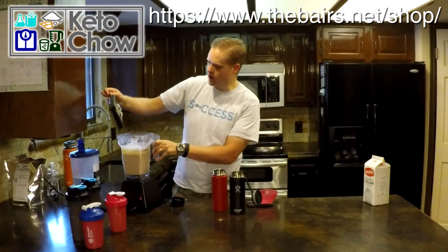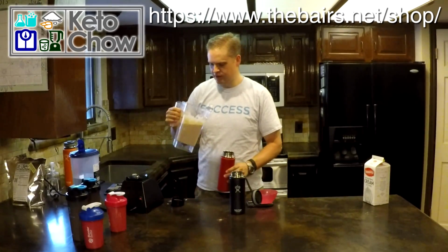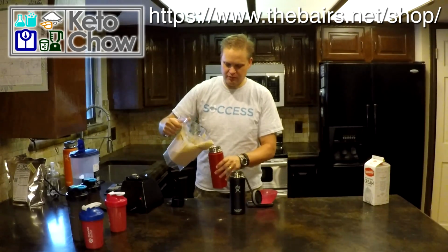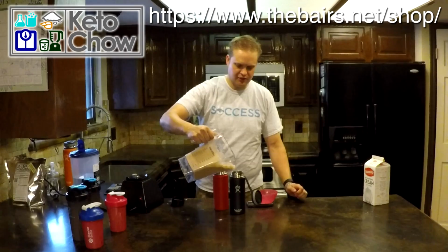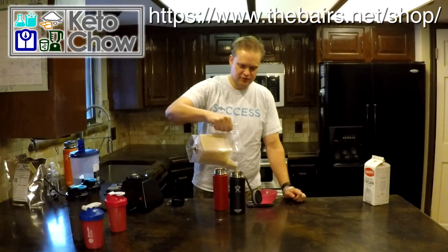Actually used a bunch more ice. This one will be just fine, but it's not quite as thick as I'd like it. It's more like a milkshake, or kind of a melty milkshake than a Frosty. That's okay, it's still good. So I'm just going to pour this into here. Chances are my wife will use it tomorrow when she's out and about doing stuff with the kids.